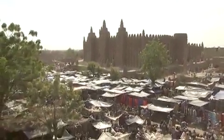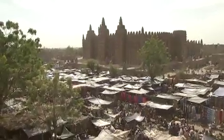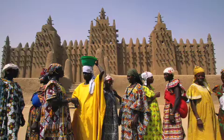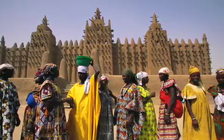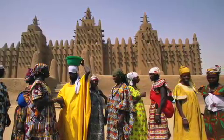The mosque is very susceptible to erosion from monsoons, regular flooding, and changes in temperature and humidity. It needs a lot of upkeep — a lot of TLC from a lot of people. So every year, locals re-plaster the mosque before the annual rains and monsoons, in a little spring festival.